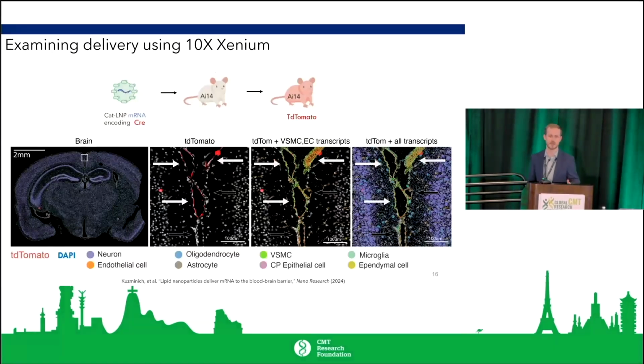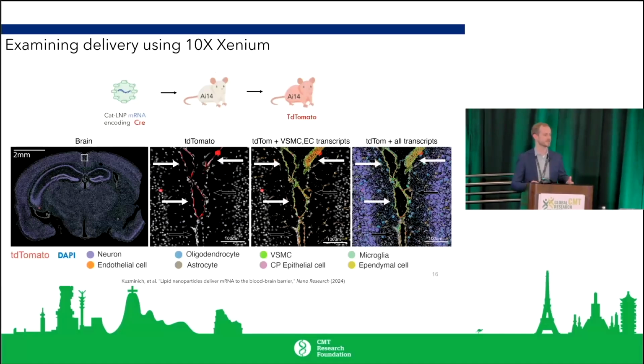So the main lesson from that was that we needed to find a way to characterize this delivery directly in situ without the need to digest these organs. In this case, the brain, but in other cases, any other organ that may be fragile or difficult to digest. And so here she was able to run the same experiment, but in this case to characterize the delivery using a spatial RNA sequencing based platform, which is 10x's Xenium platform.